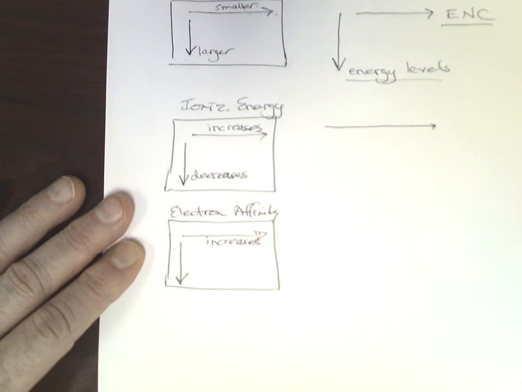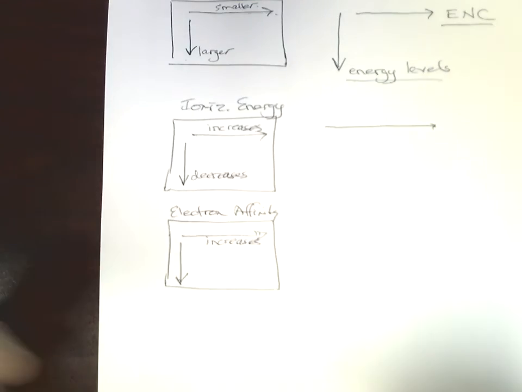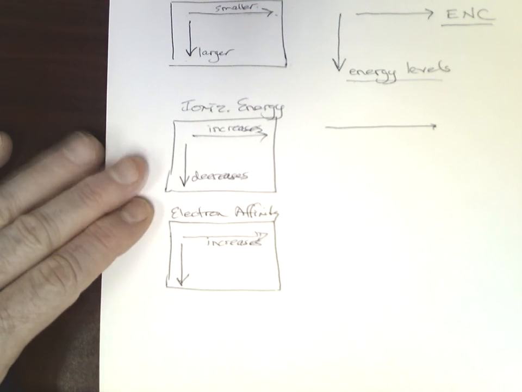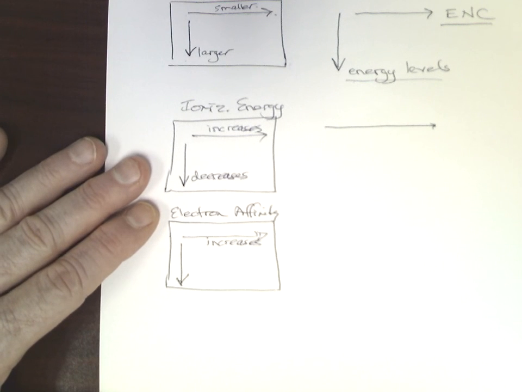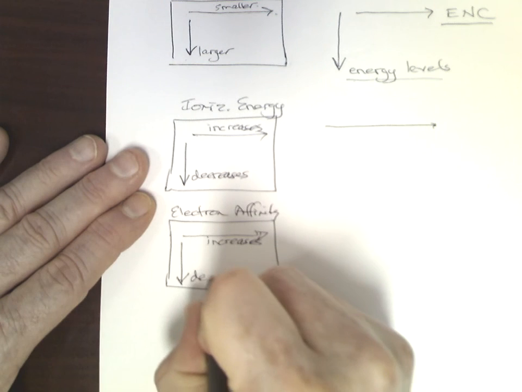As you're going across, the elements are becoming more and more desirous of taking an electron. As you go down, it's all about energy levels. The electrons are further and further from the nucleus. So once it gets out really far to the outer shells, the nucleus is like, I'm not going to give you any energy for that electron. Forget it. You're going into an orbital too far away for me to care about. So this decreases.